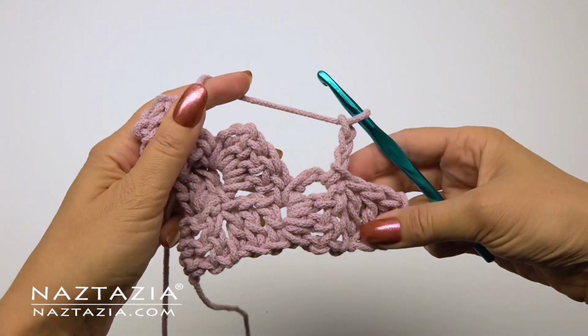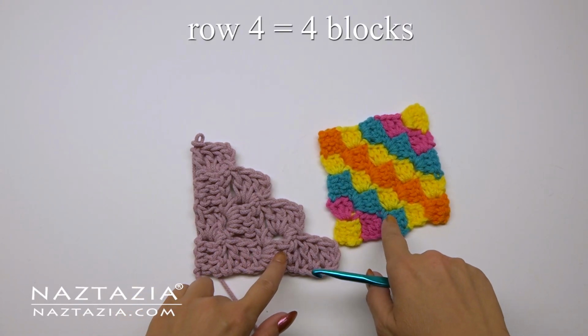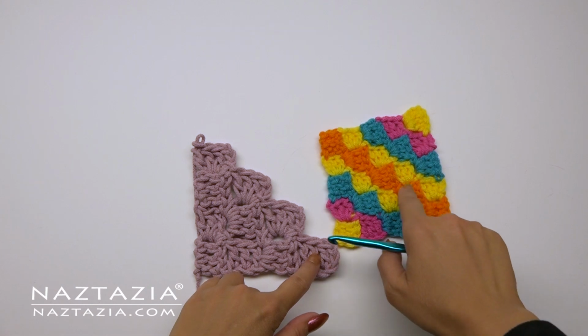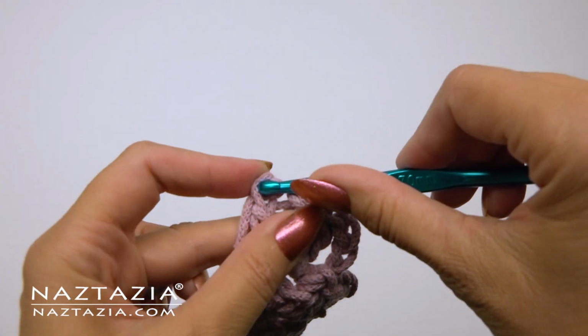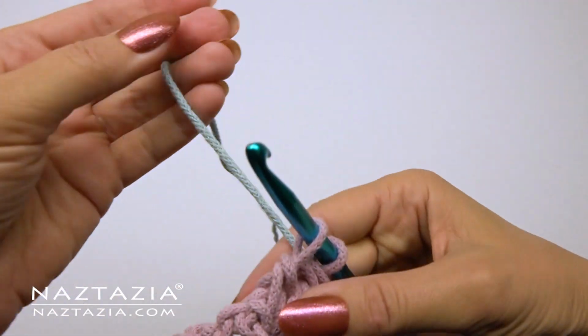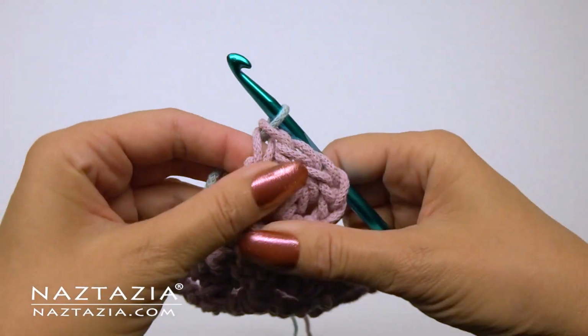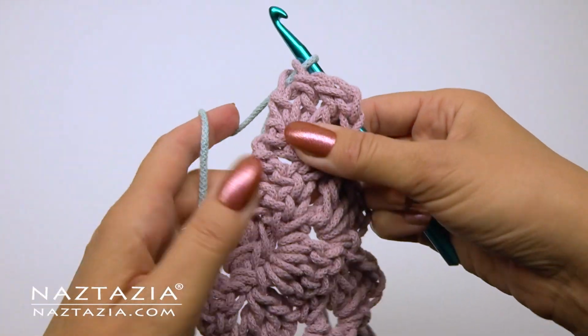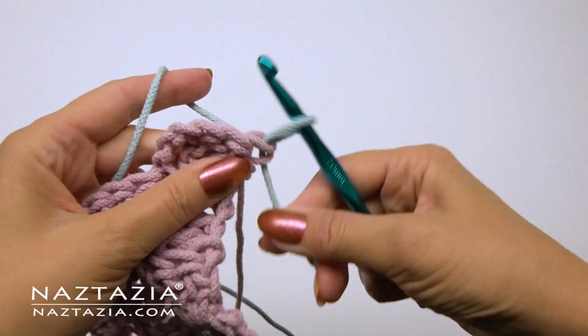And you'll continue on making double crochet stitches and more blocks so you end up with 4 blocks on this diagonal row. We'll move on to our 5th and final increase row, and I'm going to change colors at this time. I'll undo the last part of my last double crochet stitch and finish it instead with the new color yarn. Now we'll proceed just like it's a normal increase row.